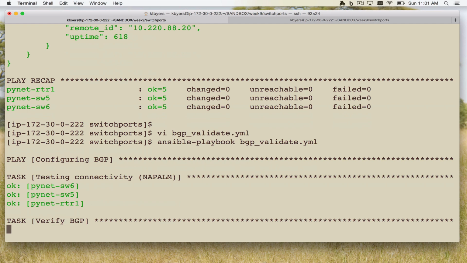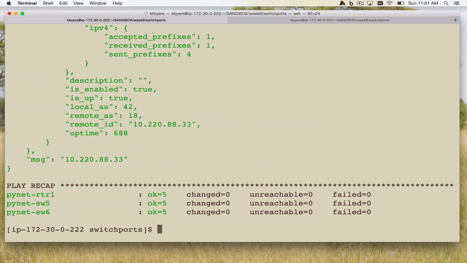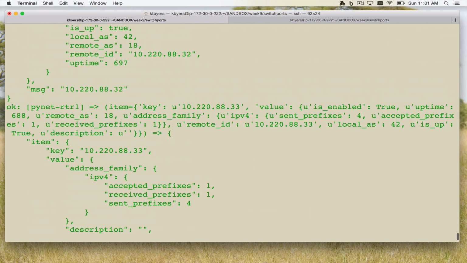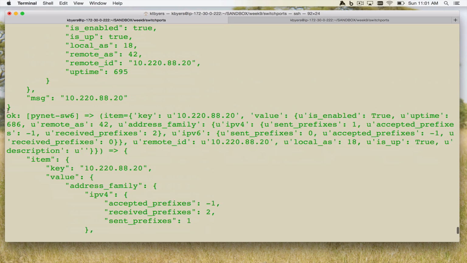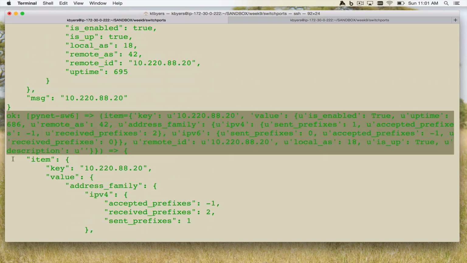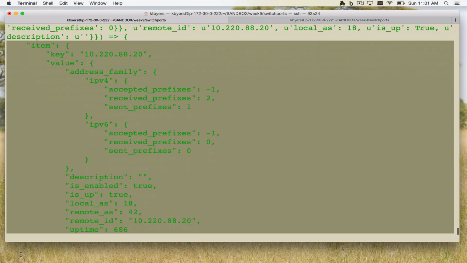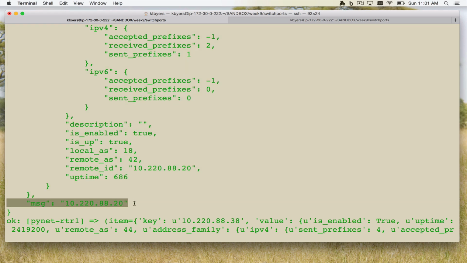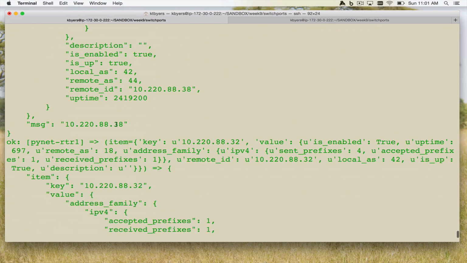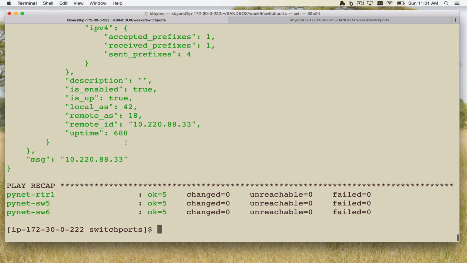Okay, doing our show command on the 3 devices. Okay, we have that back. Now, this gets a little bit confusing because of how Ansible does the output. So here's our OK statement. Here Ansible actually prints out the full item. I don't really like this behavior, but that's what Ansible does. But here's our message statement. Our message statement has each one of our peers. So here's this peer, here's this peer, here's this peer.